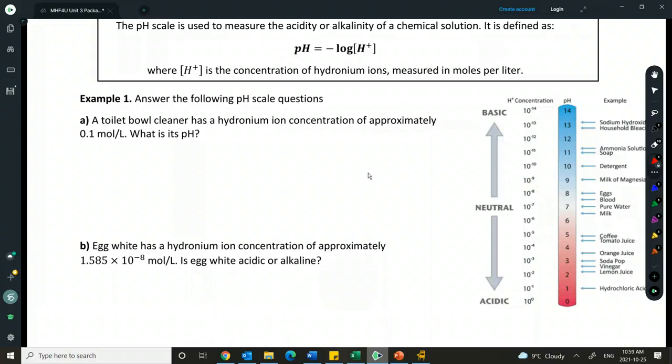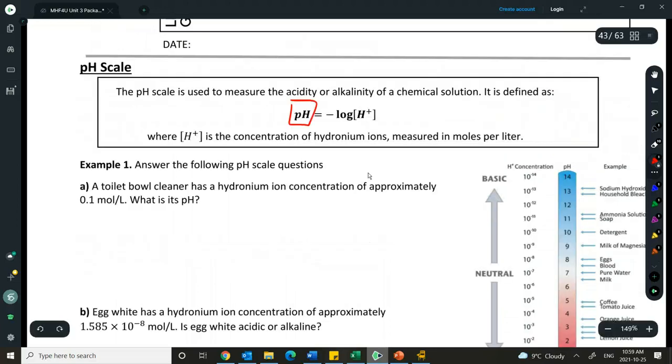Okay? So maybe we know from chemistry, if I say the pH is 12, I know that's a very, very basic solution. It's high alkalinity. But maybe we didn't know, or hopefully you did know, that that means it's 10 to the negative 12 concentration of hydronium ions in moles per liter for that solution. Okay, so here's our formula.